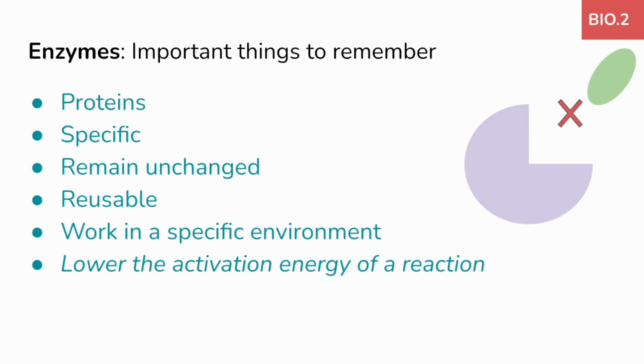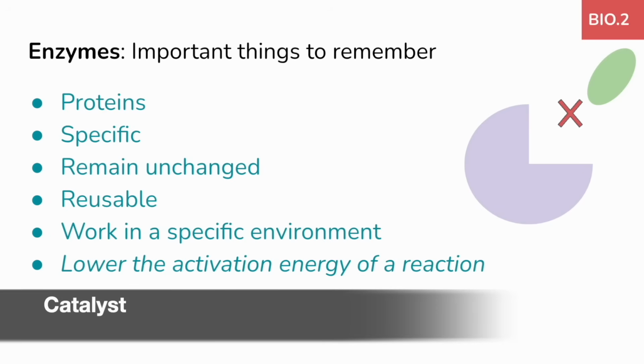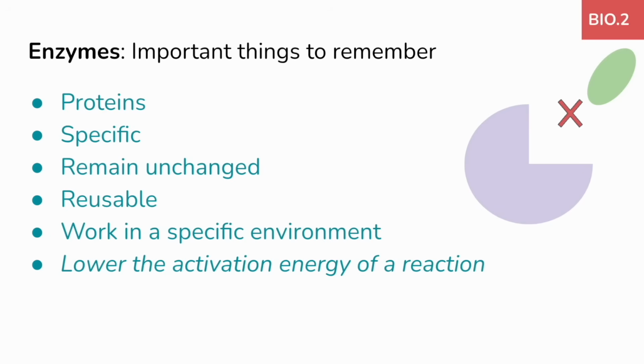So some important things to remember about enzymes is that they are proteins. Enzymes are specific to the molecules that they react with. After reactions, they remain unchanged, so they're reusable, and they work in specific ideal conditions or a specific environment. So for example, if the pH is too high or the temperature is too high, these enzymes could mess up and not do the jobs that they're supposed to do. A key word you can remember for enzymes is a catalyst. Think of it as something that gets reactions going. And there's lots of different enzymes throughout all of our cells in our body that are going to help us do lots of different important chemical reactions within the body.